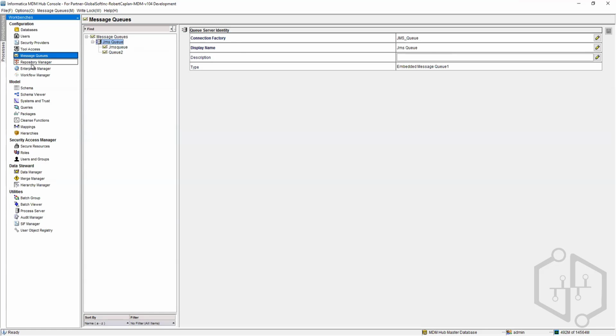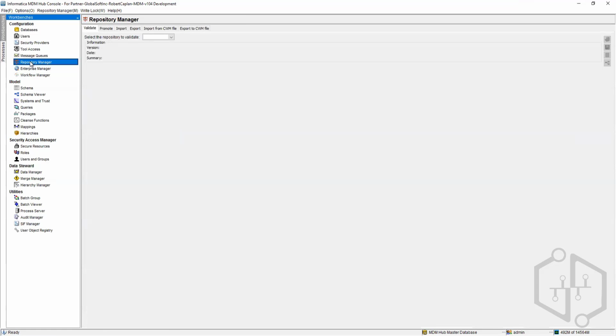Then there is repository manager. This is majorly important and is utilized by developers very frequently. First is to validate the ORS.